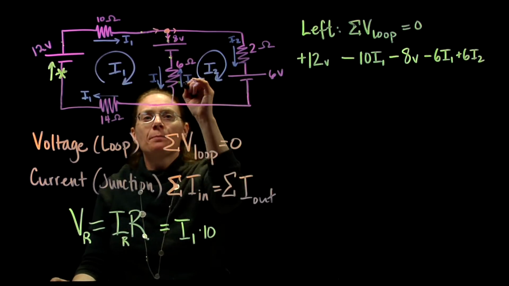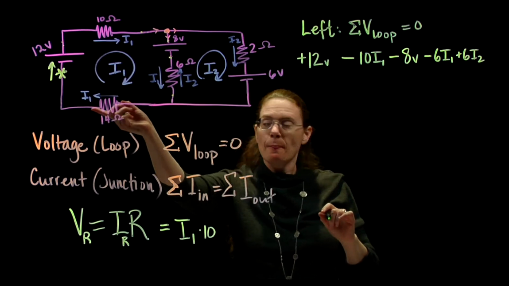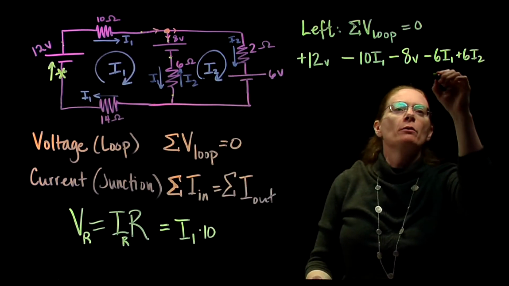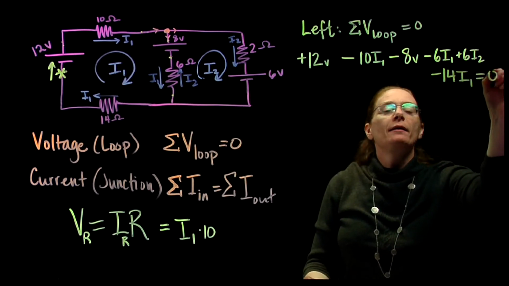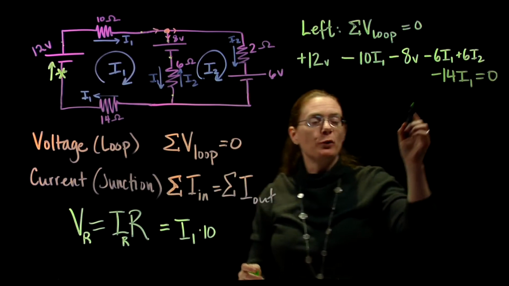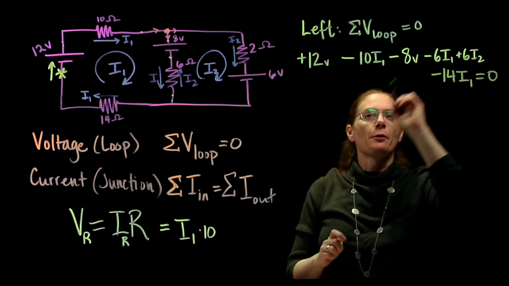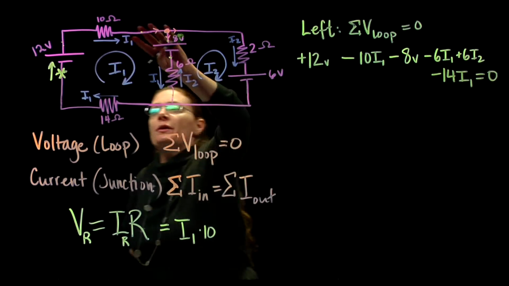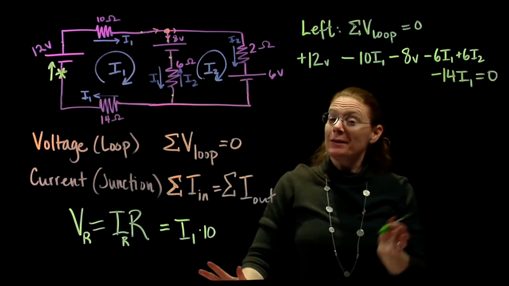Okay, so now we're down to here. We got one more resistor. We're going with the current, which means it's a voltage drop, and it's going to be, I ran out of room, 14 times I1. Now I'm back to my starting point, which means that I have to set all of those, I add them all up, set them equal to 0. So that's the equation for the left-hand loop, for this loop right here. Looks kind of messy. Let's simplify it.